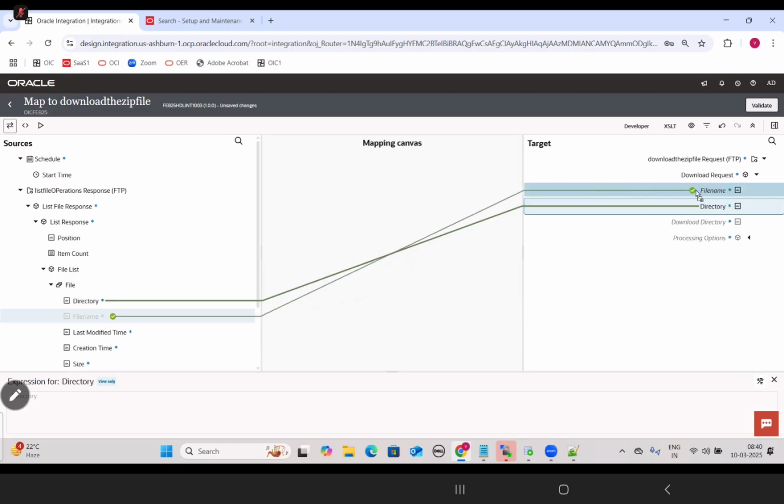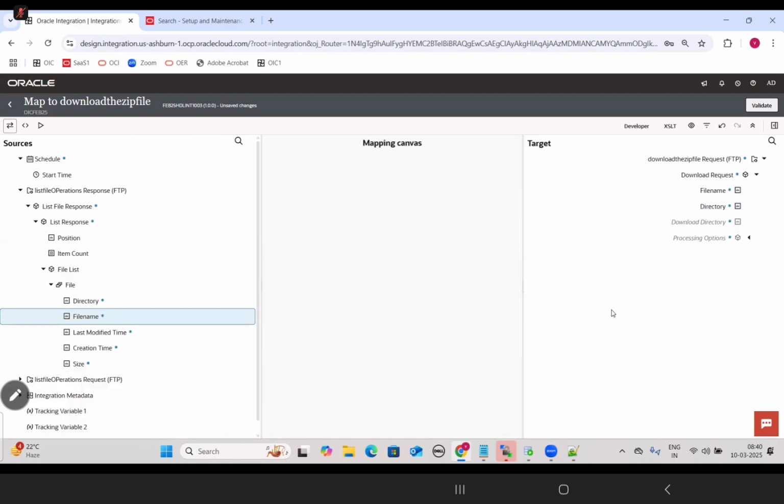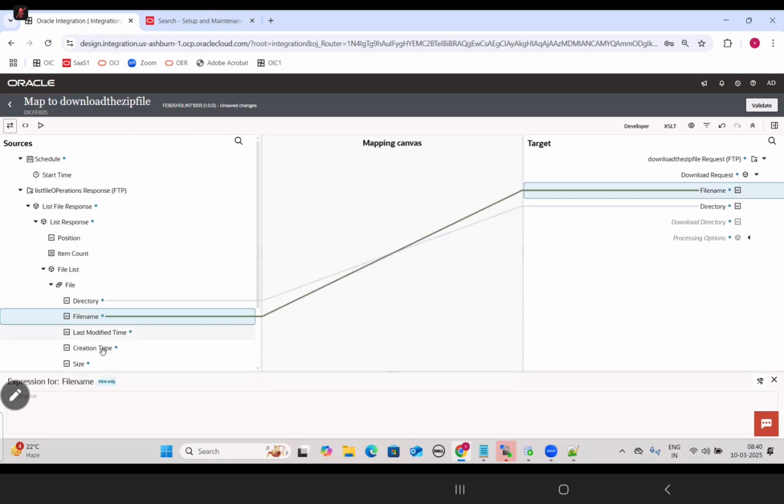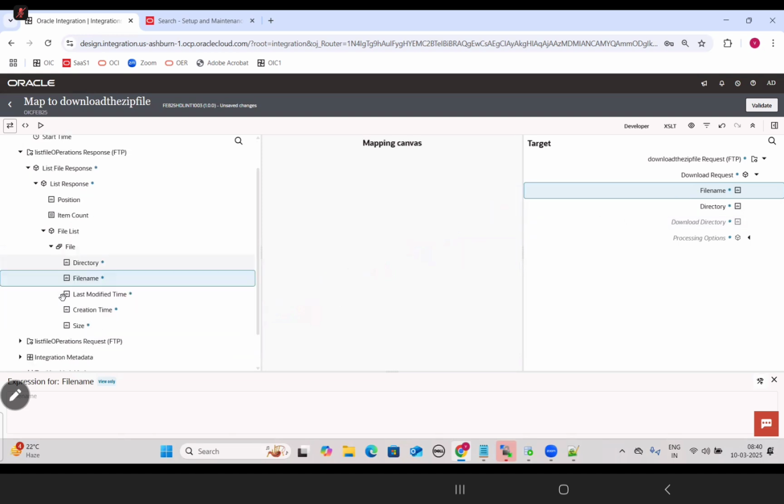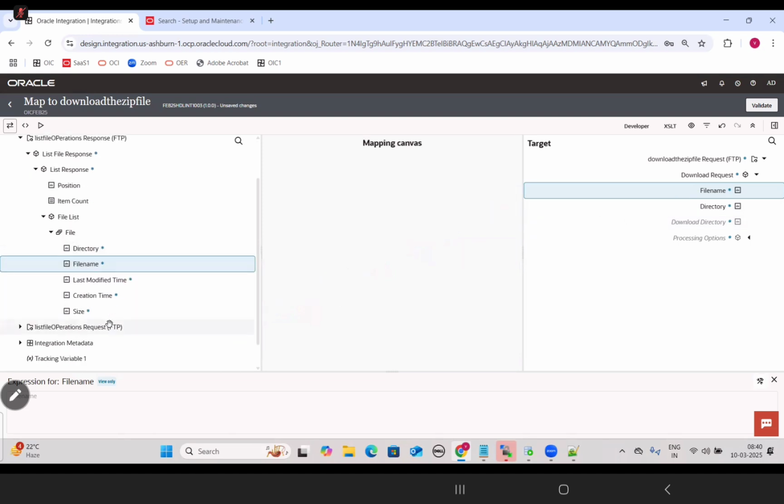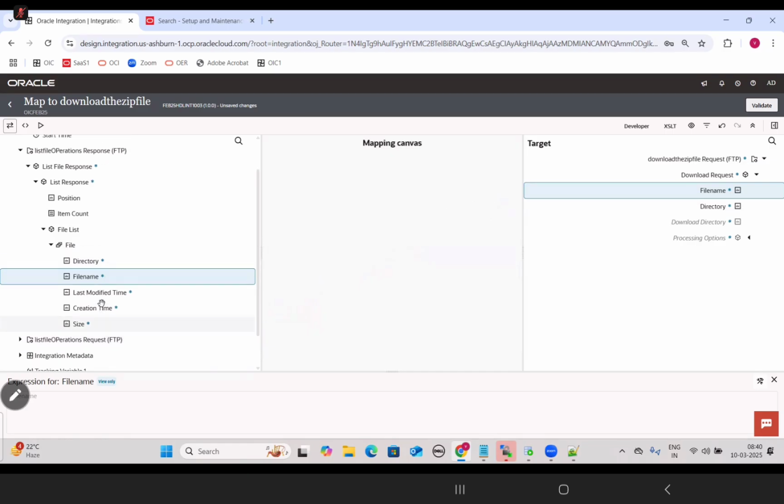We already defined in the list file response which file you want to access. That information we already configured in the list file, so the directory name and file name we mention like this. Understand or not?